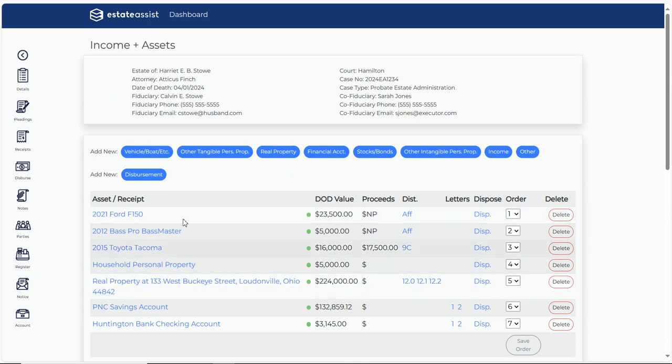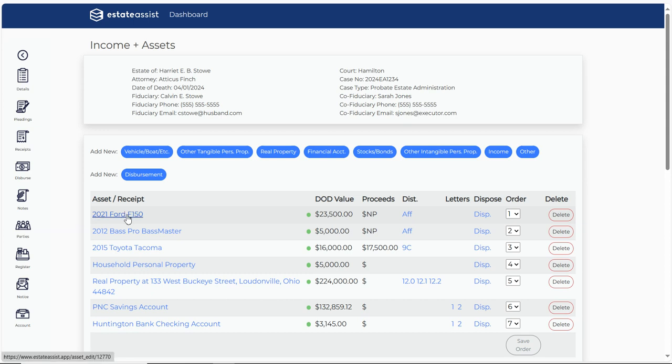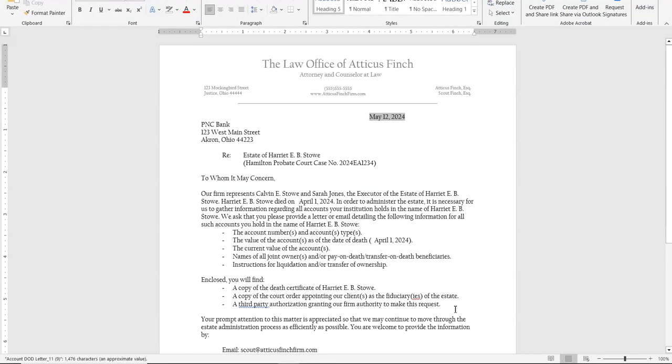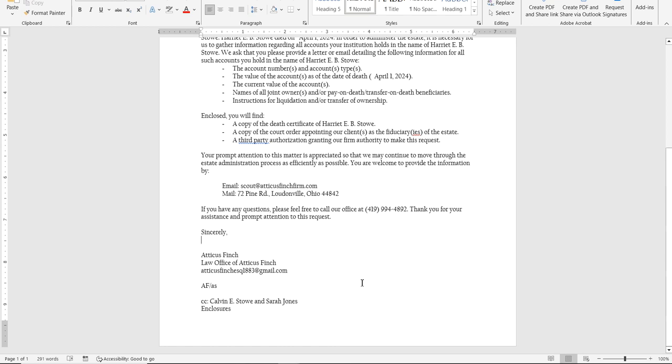And then one more place that we can see this, if we go to our receipts screen, which of course tracks all of our assets, as we create things like personal property that requires an affidavit or a pleading to transfer, those automatically get prepared and filled. Real estate gets its 12s automatically prepared and filled. But when we come to financial accounts, for those we automatically have letter correspondence. And so where we have entered a bank's information, we have a letter that automatically pops up with that bank filled in, the estate information filled in, the attorney's information filled in, and so on.